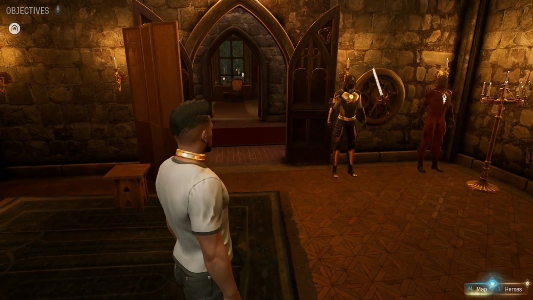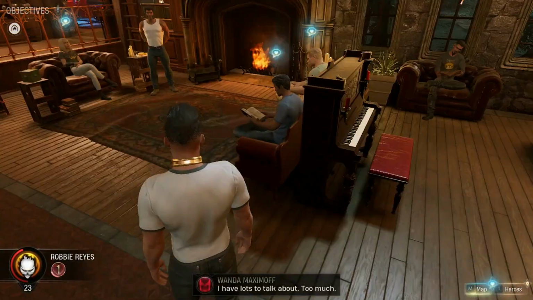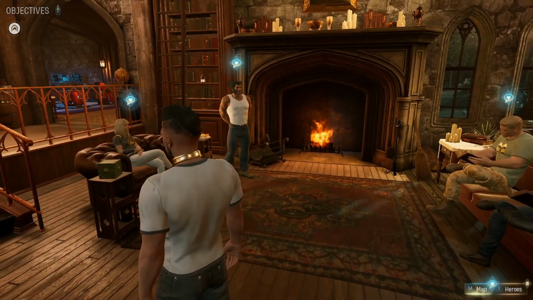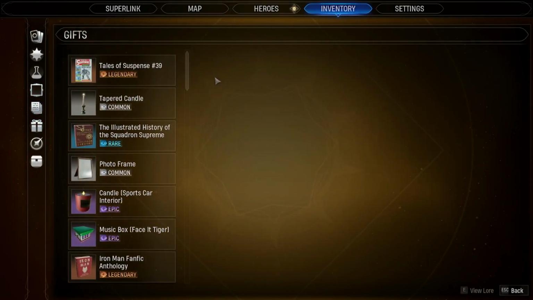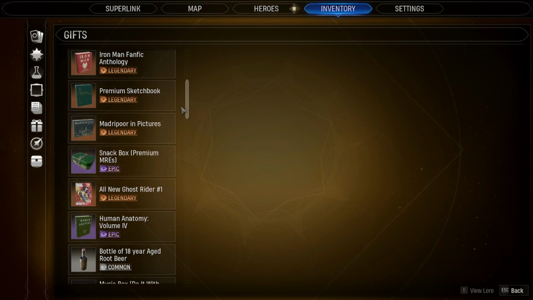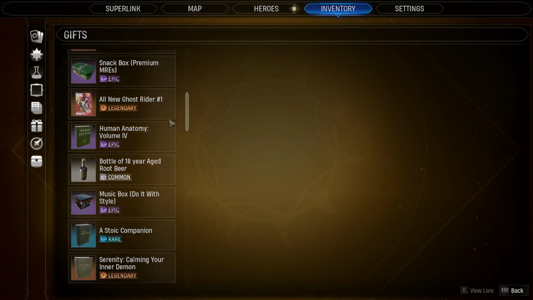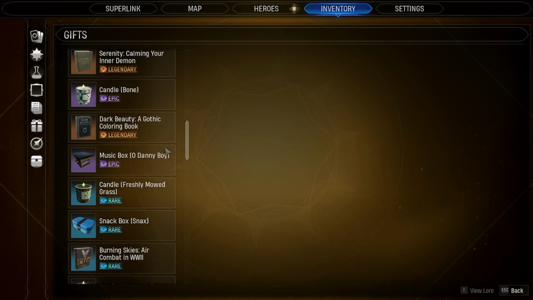Somebody wants some love. Well, we have lots to talk about. Too much. You know, I was hoping one of these days we would get something with Miko. Let me see what we have in gifts. We have lots of wonderful gifts for everybody. Yeah, I have too much for Stark. Captain America. We already gave one of these to, I think I gave that to Wolverine, but Blade would probably like it too. Ghost Rider 1. Calming Your Inner Demon. Got the coloring book. That's a Miko.